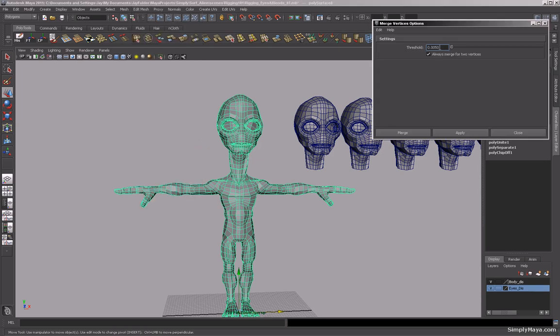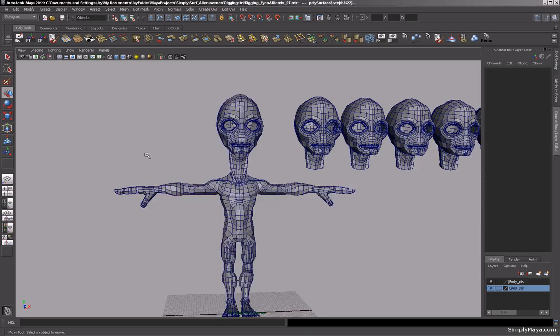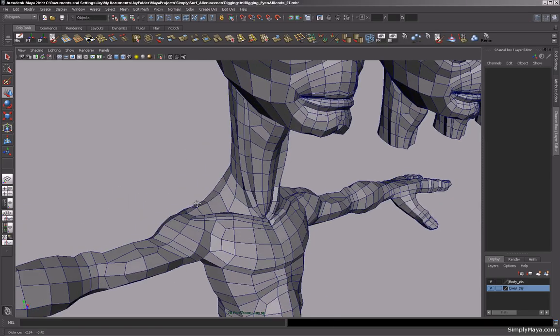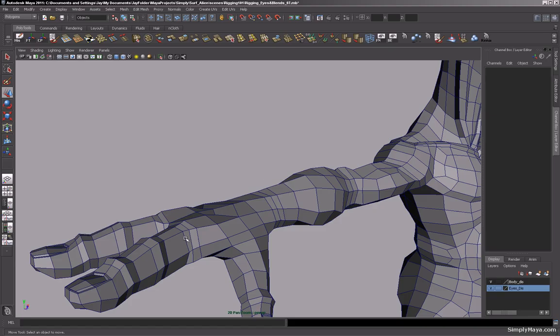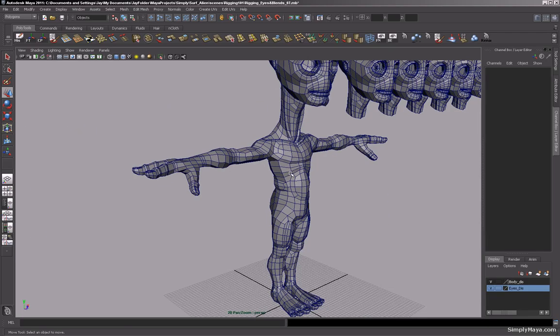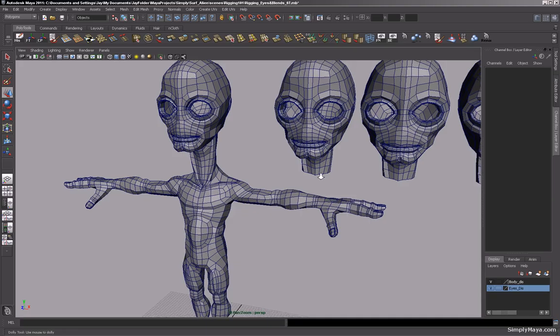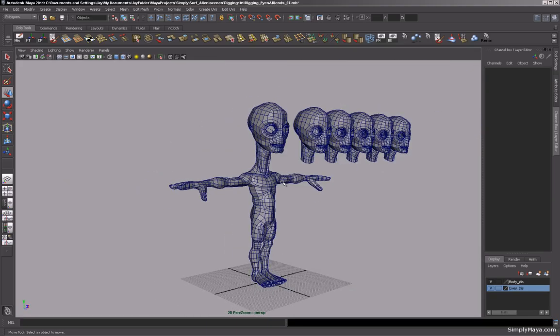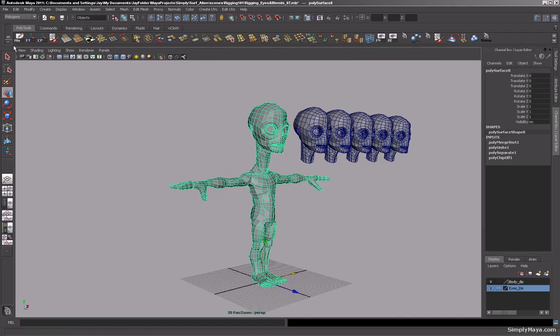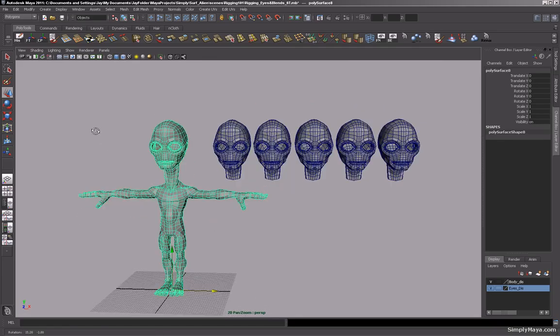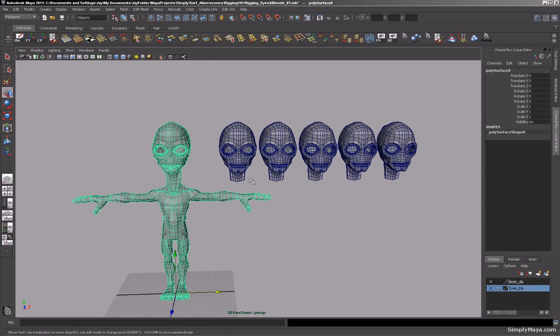So what you want to do is go up to your edit mesh, go to your merge, and put on the low tolerance or threshold. Okay, and just hit merge. Okay, and then that should all be done. You might want to go around and double check that you haven't got any merged verts and stuff that way. But yeah, so that's all done. So that's good to go. So I'm just going to delete the history on that, because otherwise that's going to bog it down as well. So now you're really ready to create some blend shapes.